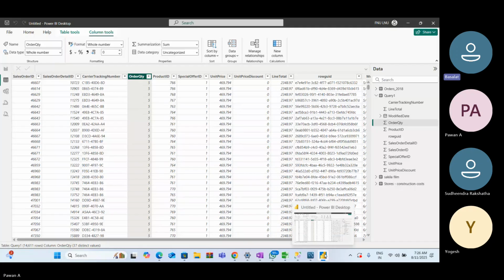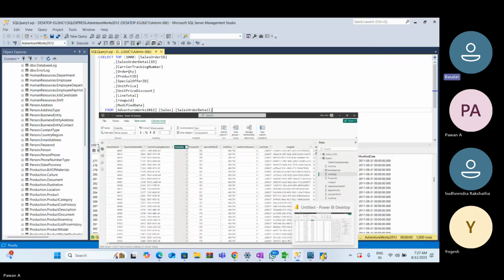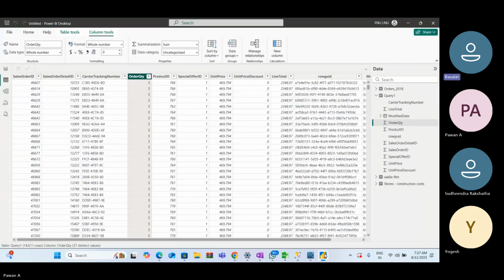But the bottom line is, if we don't know the table, how will we extract it from Power BI itself? Come again? If we don't know the table, how can we extract the same data in Power BI itself?